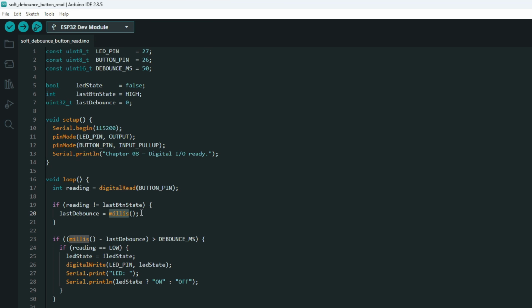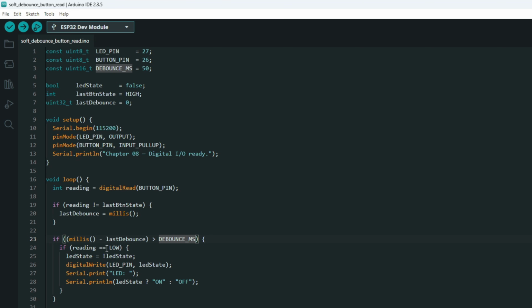So what is millis? Just remember, millis returns the current millisecond value of our ESP32. If millis minus the last debounce time is greater than the debounce delay, we settle for 50 milliseconds. That means we won't take any further input value during those 50 milliseconds. Actually, we wait for the 50 milliseconds to pass. So that is debounce, and this way we can detect the press only once, so it's just count 1.